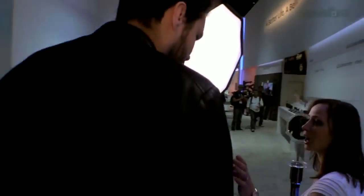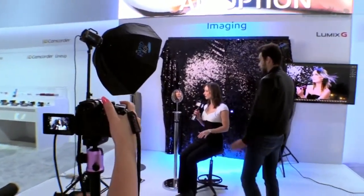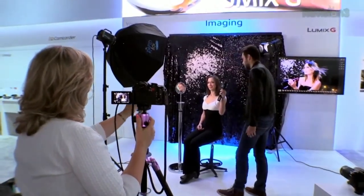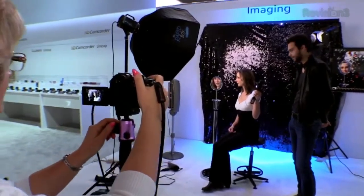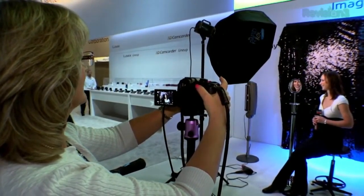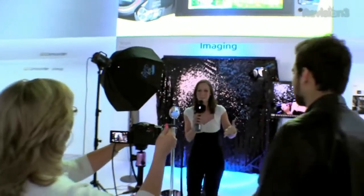I'll try. Fantastic. So right now, I'm just seeing. Oh, I see the mirror now. So everything stays still. We're going to create the motion right here outside. And so it's going to create this nice balance between still and motion, creating basically a living photograph. Like this? Yeah, but still see me. There you go. I see the mirror. Tell me when to go. Okay. So we're rolling. Go for it. Okay, so that's the shooting process.